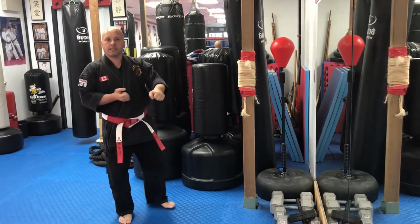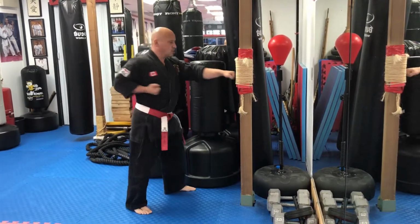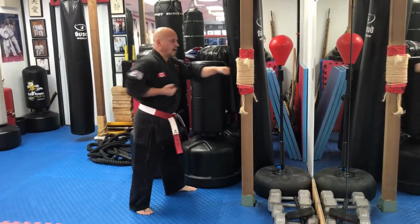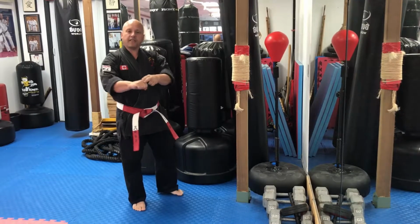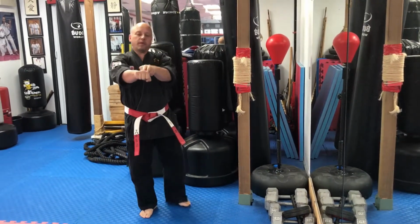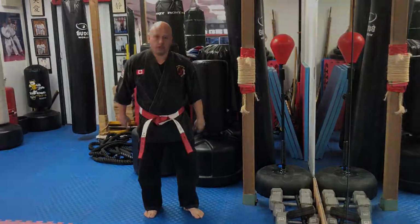So every time you practice punching, make sure those two knuckles line up straight. Every time you hit, those two knuckles go right in there. Because every time you strike a punch with the two knuckles properly, that's how your punch goes properly.